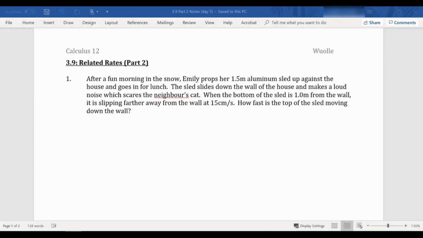Welcome to our second portion of 3.9 related rates. We're going to be looking at some questions that sometimes cause people to have a little bit more difficulty. And so, my biggest hint here would be draw yourself a picture, label what you can label, identify what you know and what you're being asked to find.